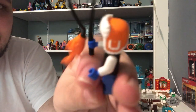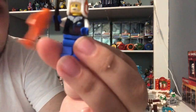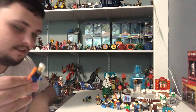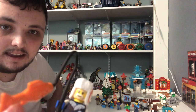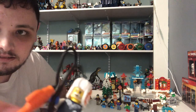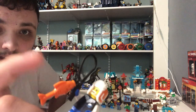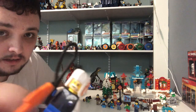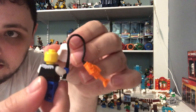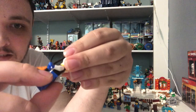Next, we got a fisherman here with the same kind of jacket as the kid. He's got a little whip thing for a fishing rod to catch this orange fish. He's got an orange hat on, and he's got a white beard, and only one face.